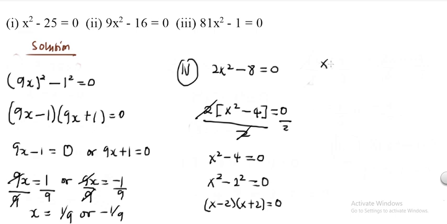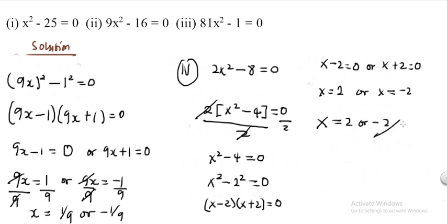That means x minus 2 is equal to 0 or x plus 2 is equal to 0. So from here we have x is equal to 2, moving minus 2 to the other side, or x is equal to minus 2, moving plus 2 to the other side. Finally we have x is equal to 2 or minus 2. That's the answer to this problem, and that's how to solve difference of two squares problems for quadratic equations.